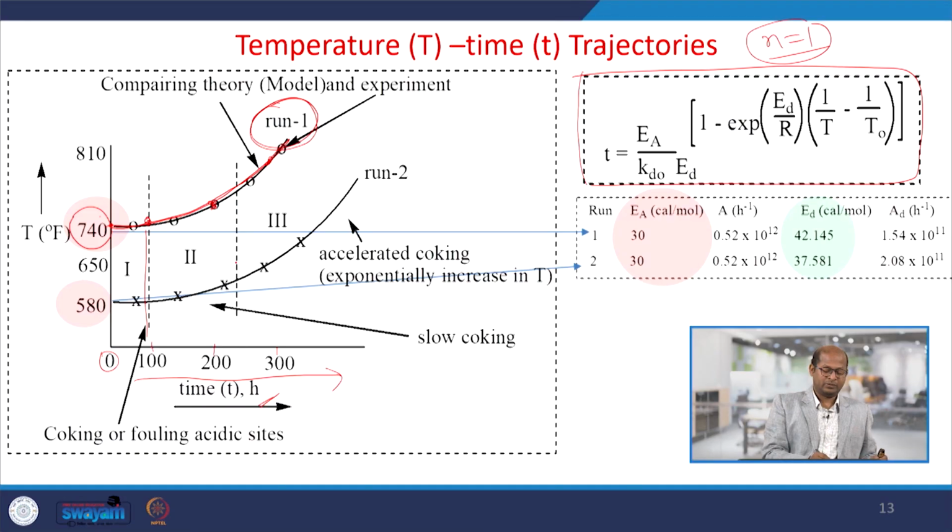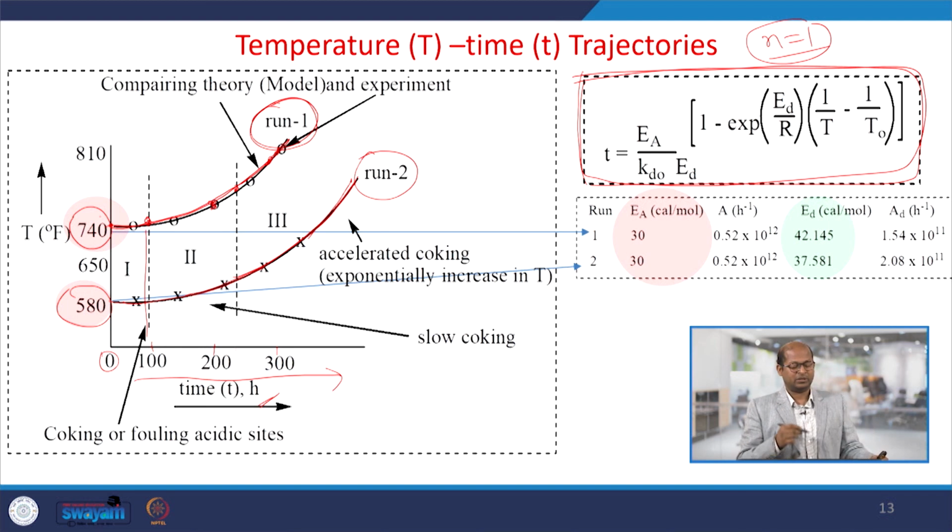At these times, what temperature we should maintain, we can easily find out from these equations. From these correlations we can find the exact times and exact temperatures we have to maintain to get the same reaction rate and same conversion, even though catalyst deactivation is there. Similarly, in run 2 you can see, let us say we started the reaction at 508, and with progress of time the catalyst deactivation is there. So this is the way we have to run the system and increase the temperature of the reactor.